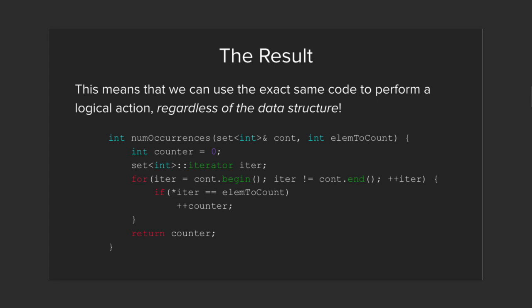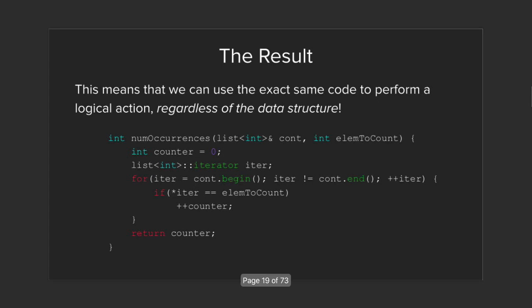I hope one of those explanations made this make more sense. And one last thing is that this might still seem impractical to you. It might seem like, okay, the logical code is the same, so great, that means I don't have to change the code. I can just copy the code for each type of data structure. But that still means I have to write 3 separate functions: one for a list, one for a vector, and one for a set. So it doesn't seem that much more useful.